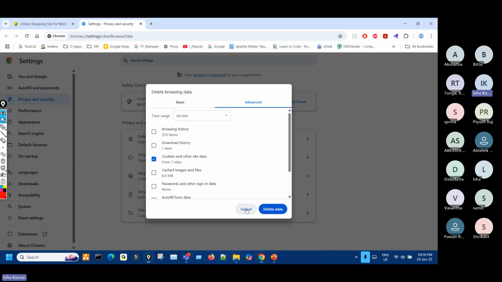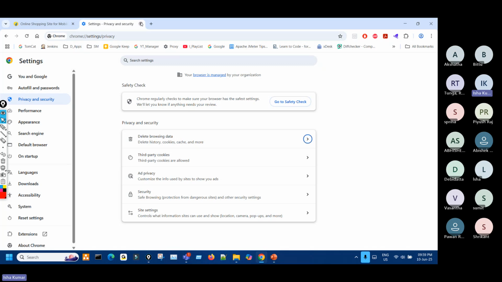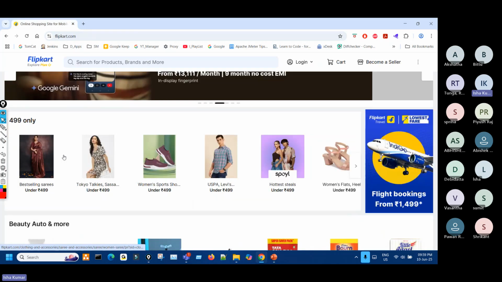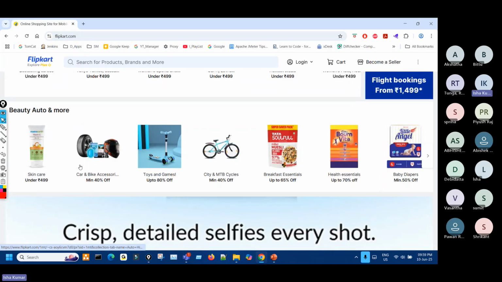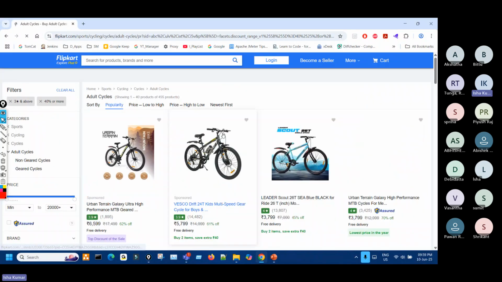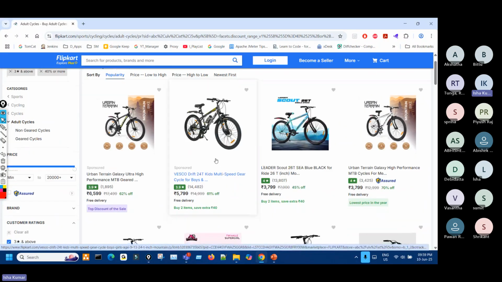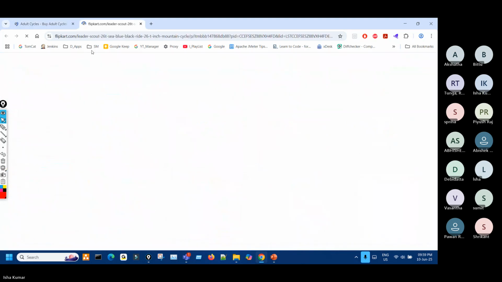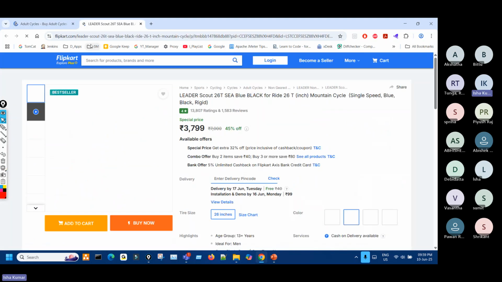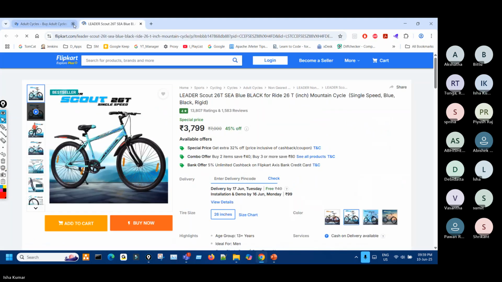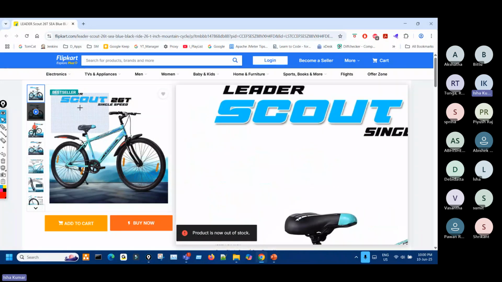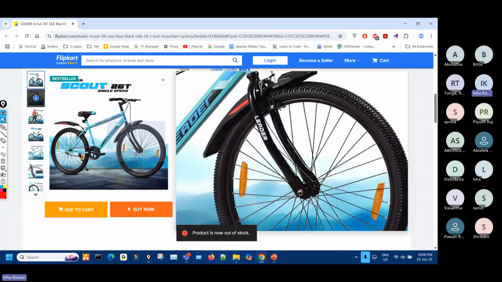Let us understand. Suppose I want to buy something. So this bicycle, any one bicycle, and I'll add it to my cart. This one is out of stock. Some other is there.